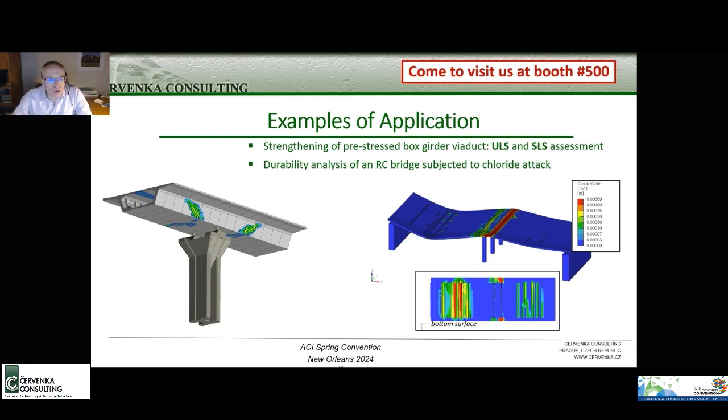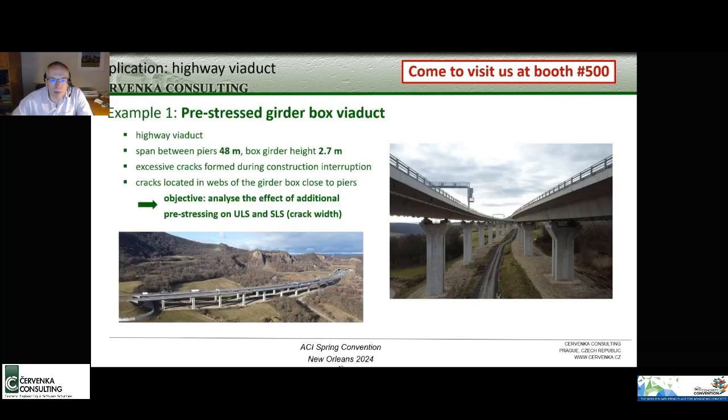Basically I will show two examples in a little bit more detail. One was a precast segmental pre-stressed reinforced concrete bridge, and another one was an application to a digital twin approach. That means we combine the numerical modeling with monitoring of the real structure. So let's start with this segmental bridge.